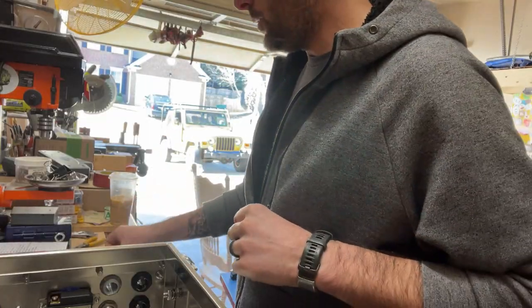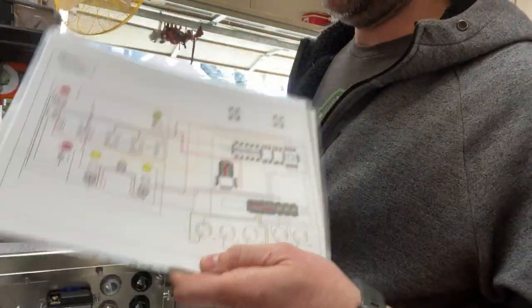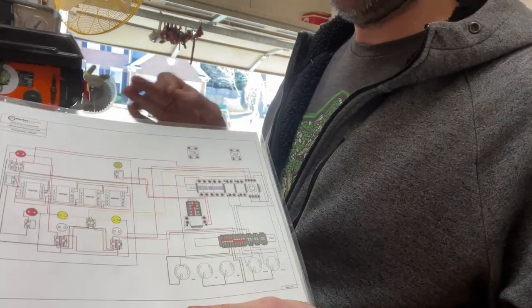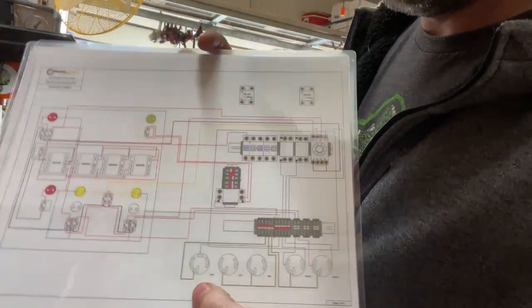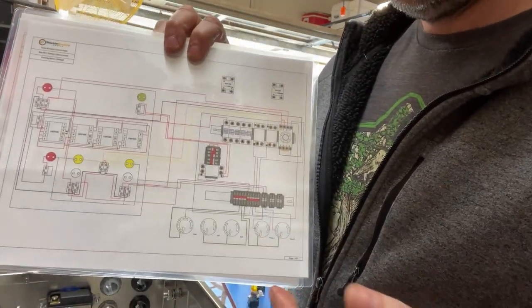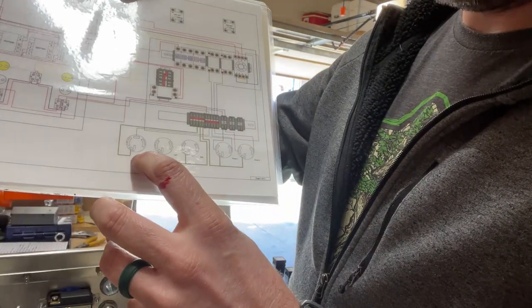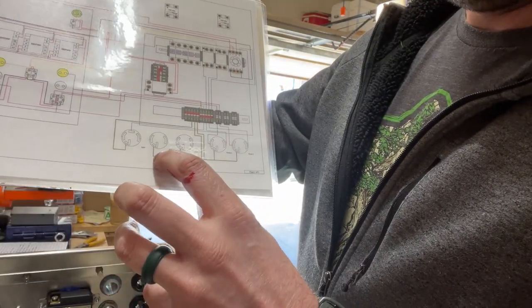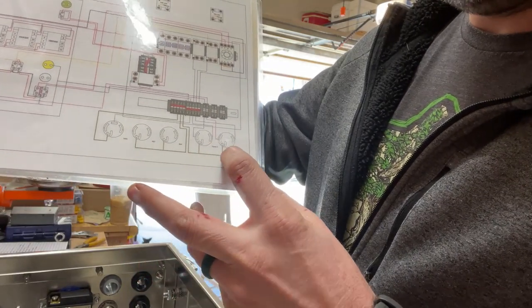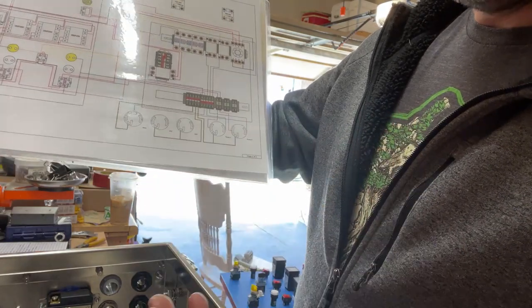Before we get too much further, I want to talk about a good schematic. I downloaded these from the Electric Brewing Supply website — they are fantastic. I laminated them, and they will show you the layout of both the inside of your box and the inside the door of your control panel. I'm going to work on first the power inlet, the liquor tank, and the boil kettle powers, as well as the pump — the wort pump and the water pump — inlets.